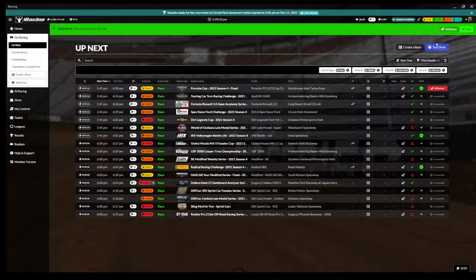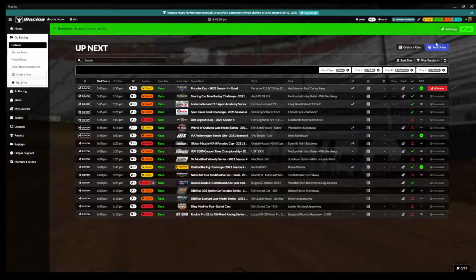Now it's going to load the track again, and you're going to be in a warm-up session before the race with the people who were registered for the race that you're going to be in, your group. Because there could be 100 people registered, but only 25 can fit on the track at the same time. So there would be like four different races starting at the same time. And so your group of 25, let's say, are going to be in your warm-up session. So you can go roll around and see what the track is like, because track conditions could be different from practice. The weather might be different, whatever.